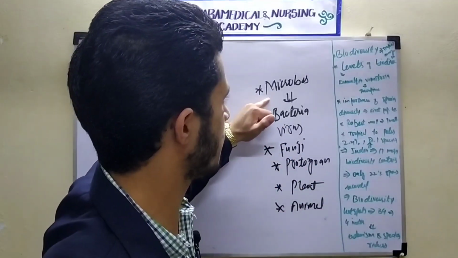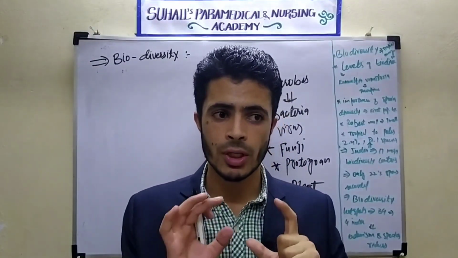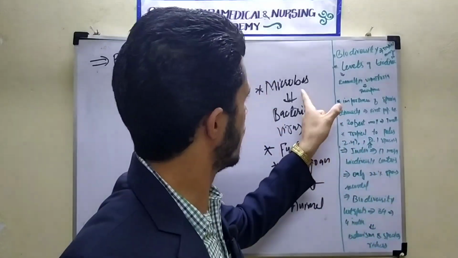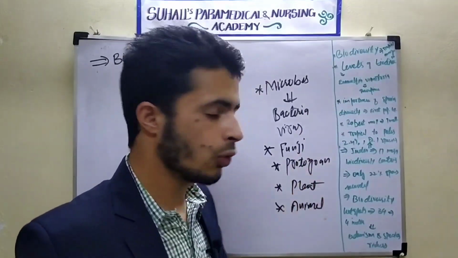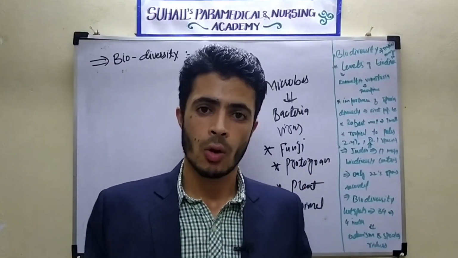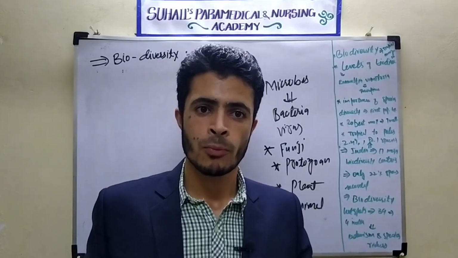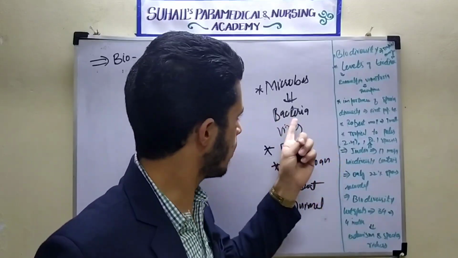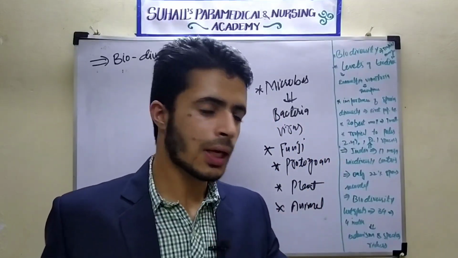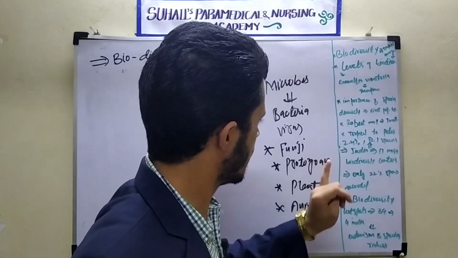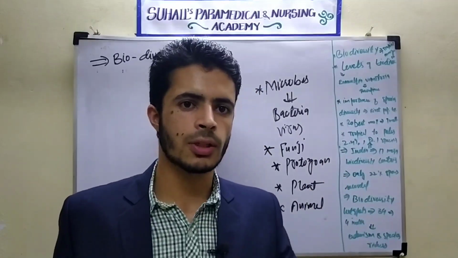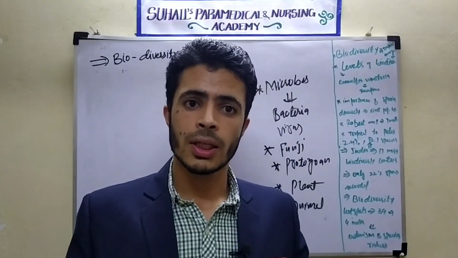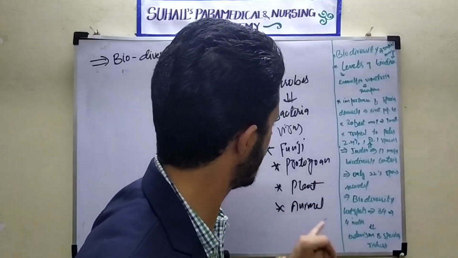If you look at the microbes, as per scientific data, we can't know the actual number of microbes on the earth. We don't know how many bacteria there are on the earth. This is a vast science. Scientists are trying to know the number of bacteria, plants, fungi, protozoa and animals on the earth. But still the scientists are unable to find all the members of these organisms.